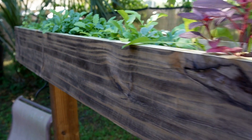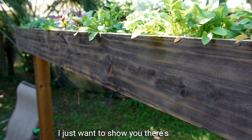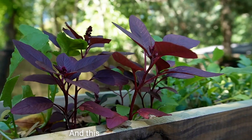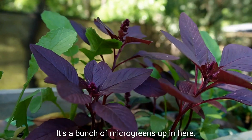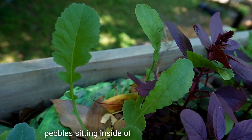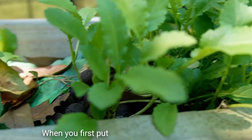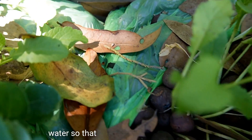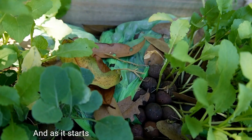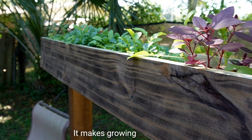Here's another natural hydroponic thing I'm working on — I don't really want anyone to go and do this yet, I just want to show you there are lots of things we're experimenting with. It's a bunch of microgreens growing inside clay pebbles sitting inside biodegradable bags — bags made out of plants. When you first put them in, they hold the water so your initial sprouts get what they need. As the bag starts to decompose, the plants establish roots and you don't have to constantly water this. It makes growing really easy.